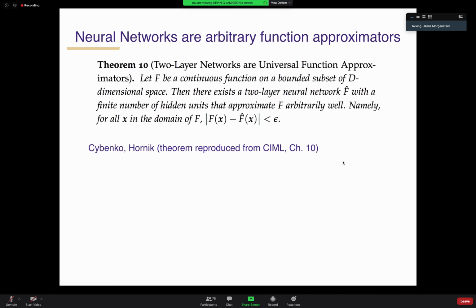Nor does it say additionally how one might compute such a thing, right? Even if one had arbitrarily much data or perfect distributional information, it's not at all clear how computationally you could find a good approximator from this class.